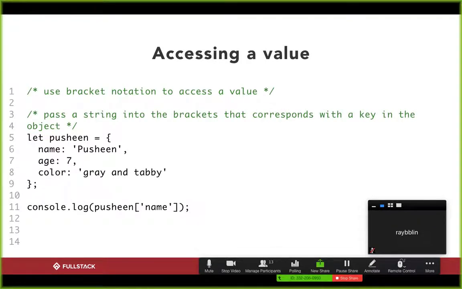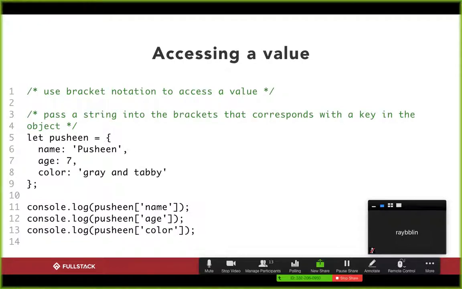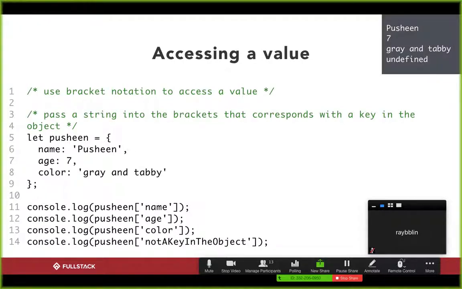Like I said before, accessing values in an object is very similar to the way we access values in an array. We still use bracket notation, except now instead of putting in the numerical index or position within the brackets, we put in the key name. Remember how, if my array only has 5 things and I try to access index 1000, I don't get back an error, I get back undefined?